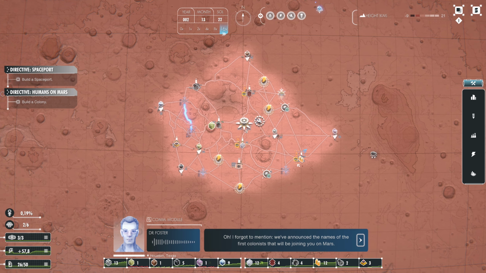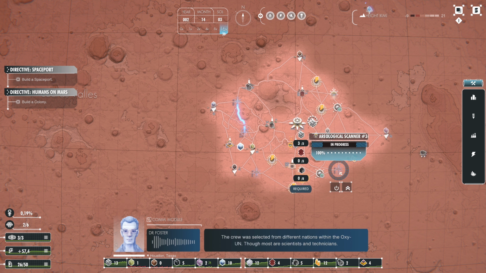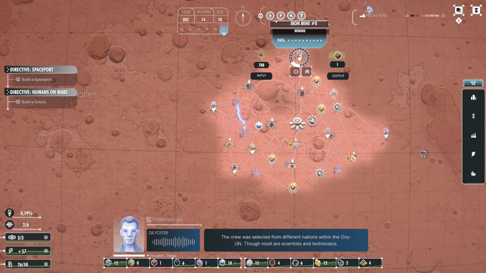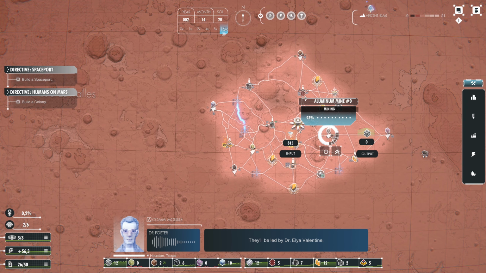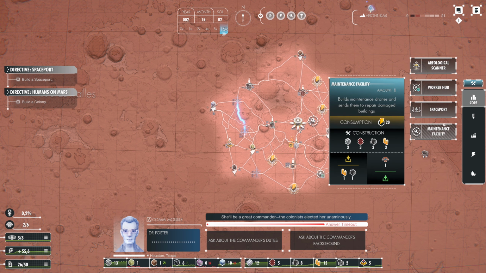Oh, I forgot to mention. We've announced the names of the first colonists that will be joining you on Mars. The crew was selected from different nations within the Oxy UN. Though most are scientists and technicians. They're already undergoing ISA's colonist training program as we speak. They'll be led by Dr. Elia Valentine. She'll be a great commander. The colonists elected her unanimously.